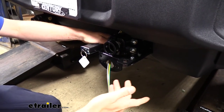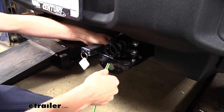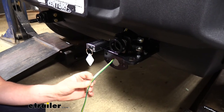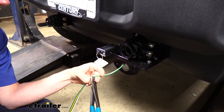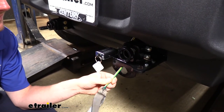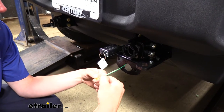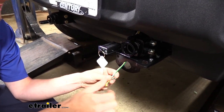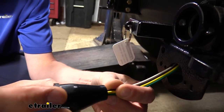With all connections completed at the back, we come to the front to attach our six-pole connector — you can get one at eTrailer.com if needed; ours came included with our tow bar. I always like to leave a little excess wiring for future repairs or adding accessories. We trim it off leaving enough to pull the connector out for modifications. Then we split each of these wires to separate them — you can just cut right in between them and peel them back. We don't need to peel it very far, just enough to work with each wire individually, then strip each one so we can attach it to our connector. We'll slide our dust boot on over our wiring.